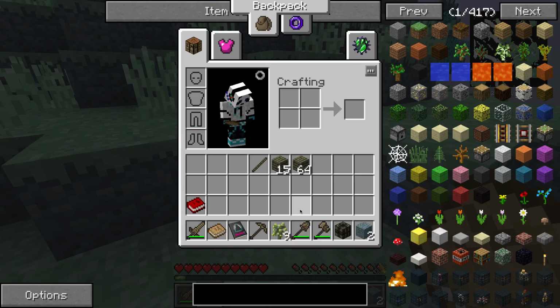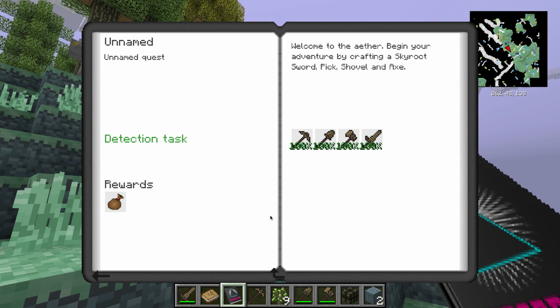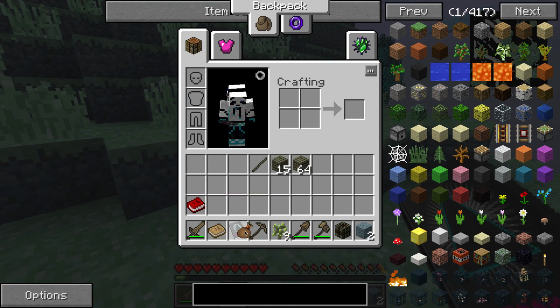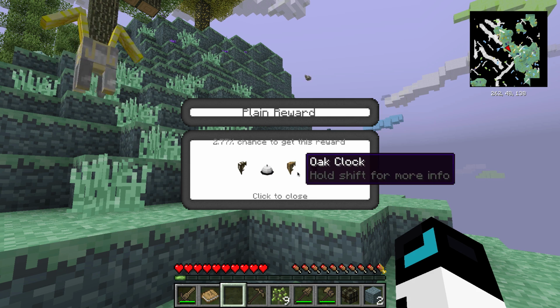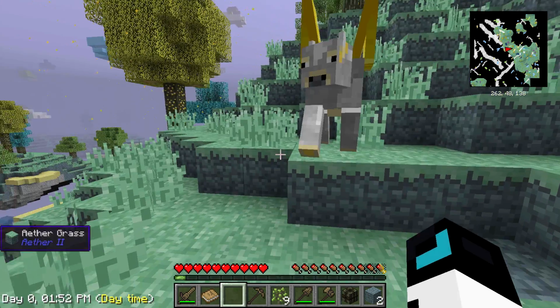Okay, so now we get back to the quest book and claim reward. Okay, that's cool. Little jam. Oh, it did it twice. I'm creeped out. Okay, reward back. We got 2.77 chance to get this reward. Frame clock, Gouda bell, oak clock, and birch clock. Yay, we have clocks.